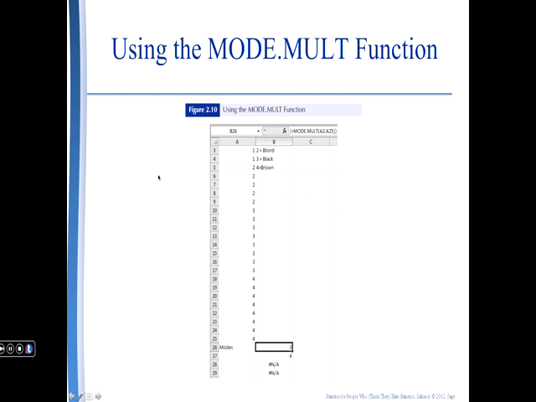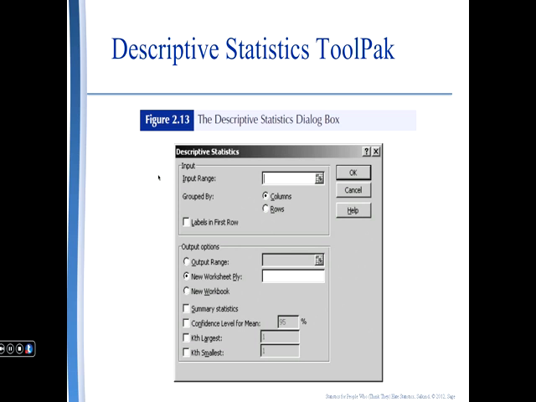Now, multi-mode is a little bit of a different animal. If you have more than one item in there that has the same number, the mode doesn't like that. So what the multi-mode does is let you know that there are multiple modes. I don't like the multi-mode function. It's new in Excel. I haven't got it figured out. But I'll show you what I think is an easier way to do modes, and how to do it if you've got textual type of data.